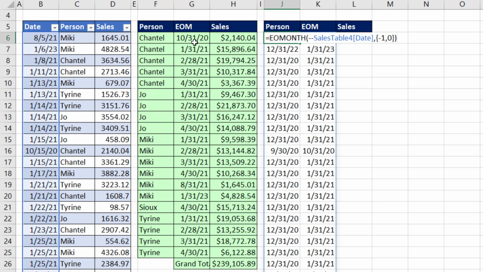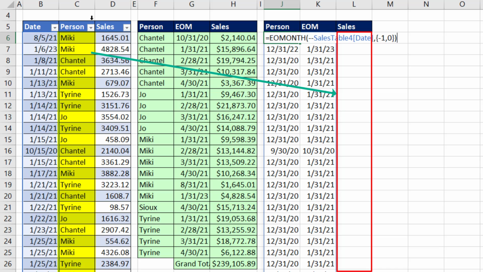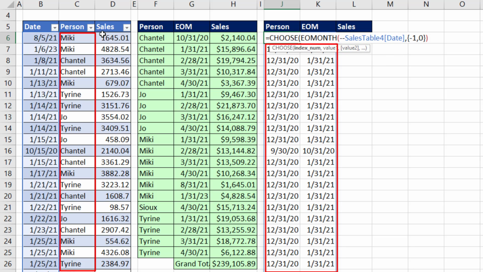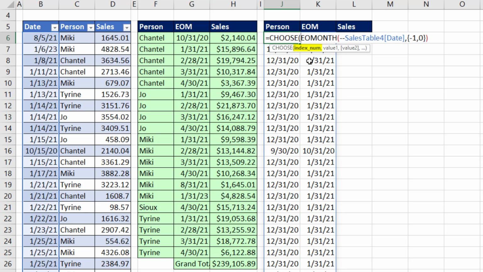Now, what we're really after is a unique list from this data set with all the people and the 2 end of the months. But before we can do that, I want to take this 2 column of dates and add the full person column. And the way we can join columns together is by using the CHOOSE function. CHOOSE needs an index number, and then we list our 2 columns. But because we want to simultaneously get this block and join it next to the person column in index, we'll use array syntax. We want the first item, comma, the second item, in curly bracket, comma, value 1, well, we have that, comma, and value 2, that's the person column.